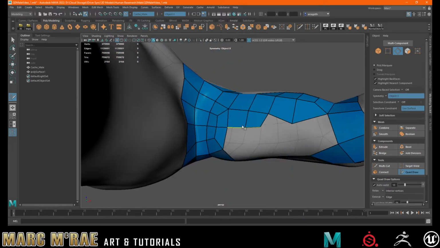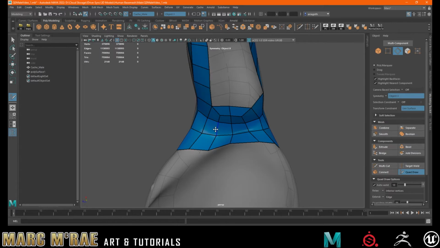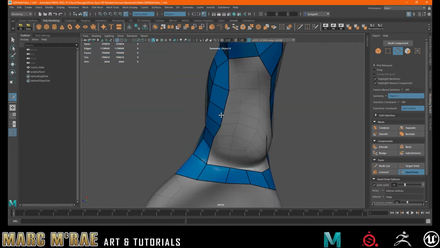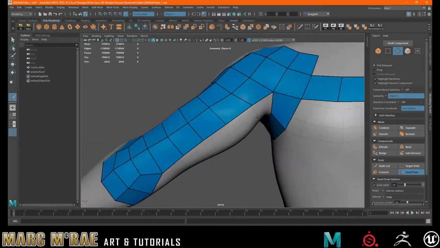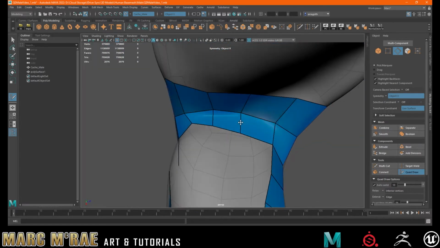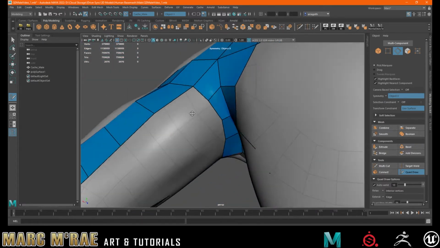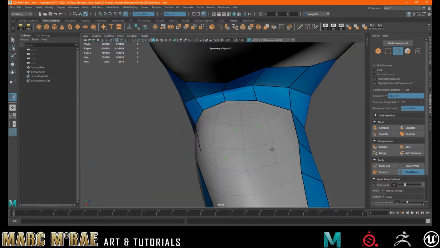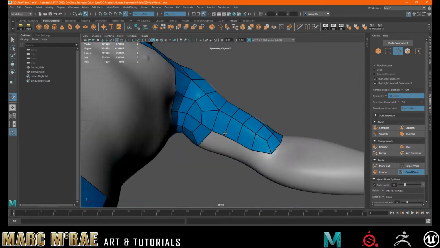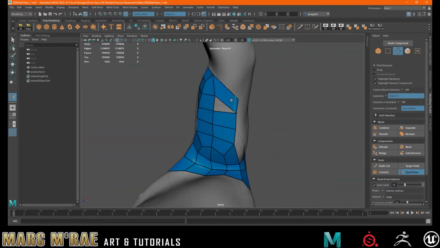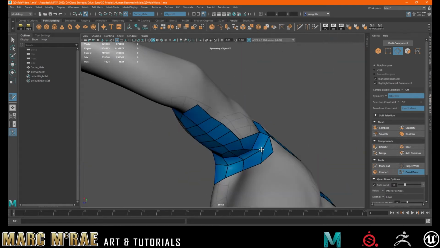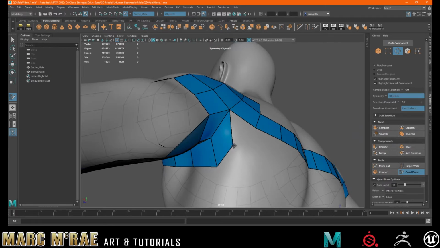So I'm starting to notice that I don't really have the correct number of polygons under my armpit that I want. So I need to start reducing that down. And I take it down, but this is still a mistake. So here I finally get it fixed, and we have the proper topology that we want.